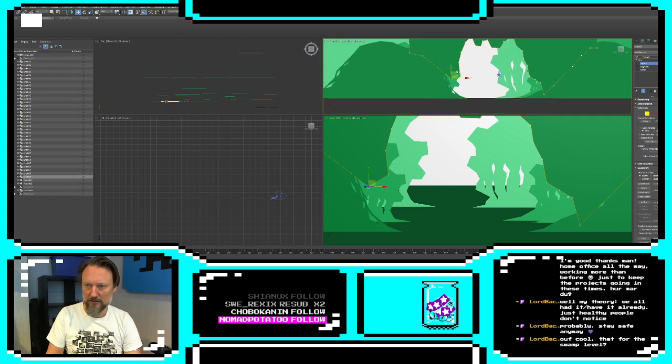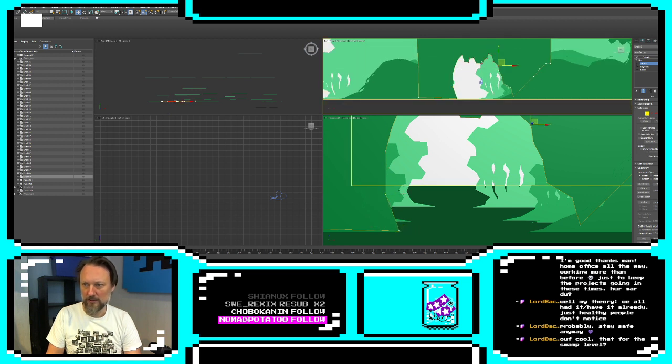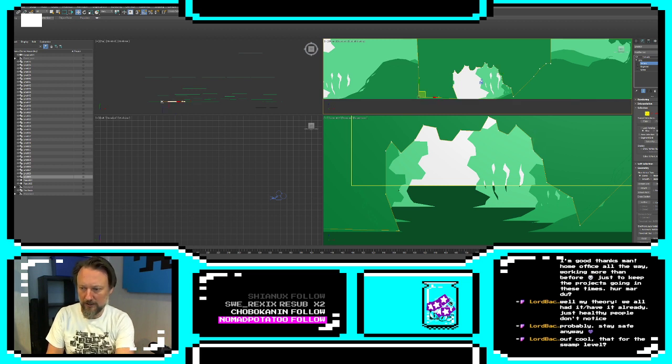So we kind of want to have this. It should be quite tight. And this should be like a hole in the foliage, if you will. It's like an opening in the, what's it called?